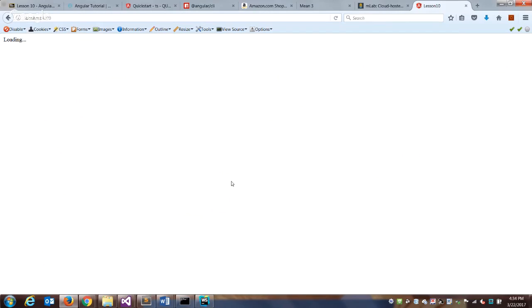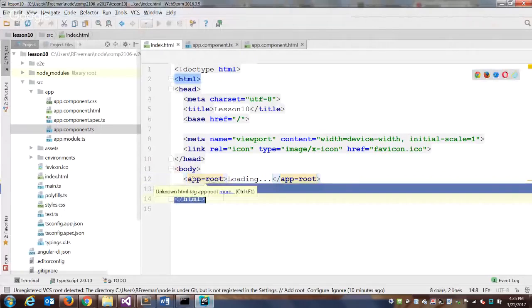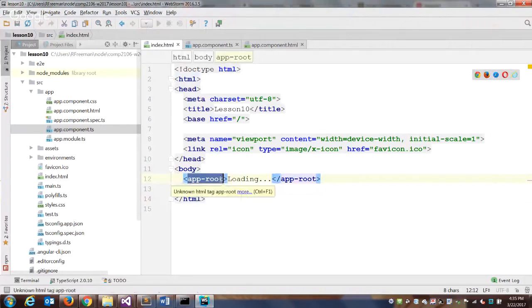Now notice what happened when I go back to the browser. Notice now that component doesn't show up. Our Webpack automatically restarts because we made a change in our TypeScript, so it recompiles that change. But now our component doesn't show up. Why? Because our index page is looking for some component with the selector app root.